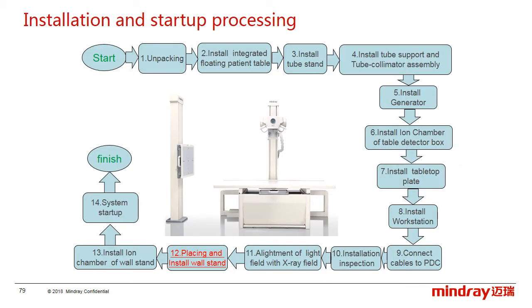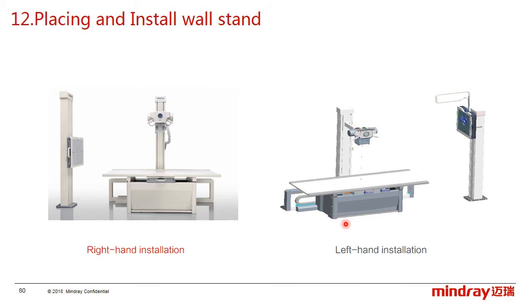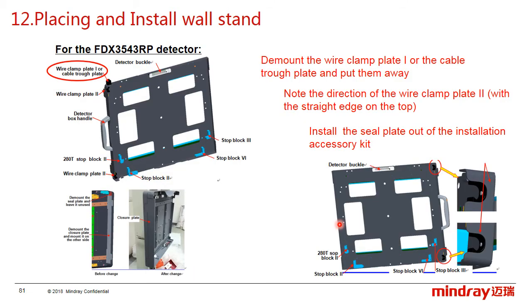Okay, after the adjustment, we need to install the workstand. As we know, there are two installation modes, the right hand and the left hand, and the default one is the right hand install. And sometimes we need to change the installation mode to left hand. In these situations, we need to reinstall the detector box. And for the operation steps and more details, please refer to the installation manual. And we don't waste too much time in the course.